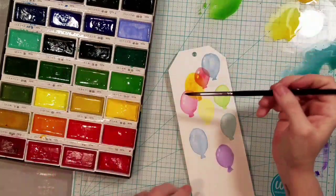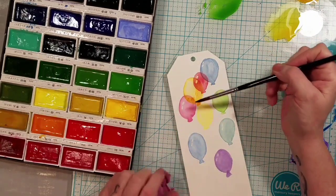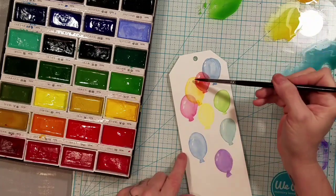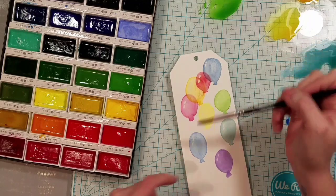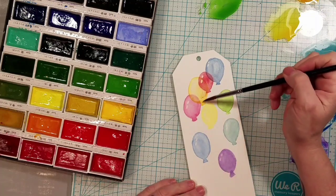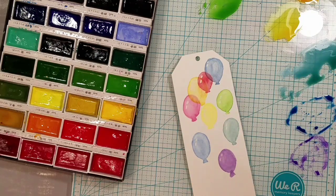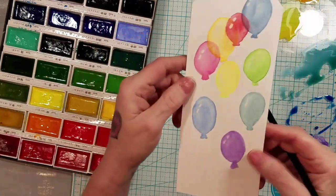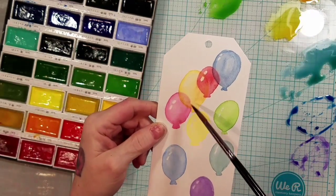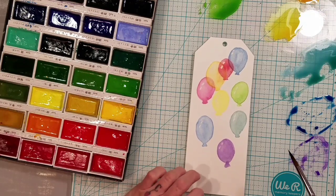Obviously, I need to... thing isn't showing as well. There it is. You really need to lighten it for everything to show. And your brush needs to be a little wet, so I'm just getting some of the moisture out of it, but not all of the moisture. There we go. Sorry. So you could see the pink. I got that blue mark on there. You could still see that, but oh well. You can see the red. You can see the pink through there, pretty much. Interesting. Very interesting.